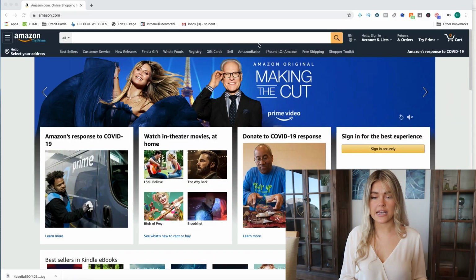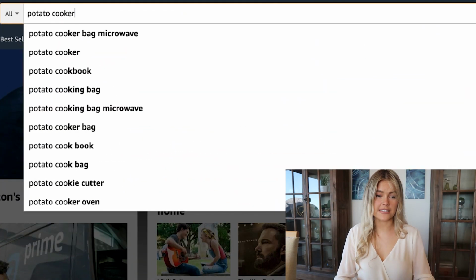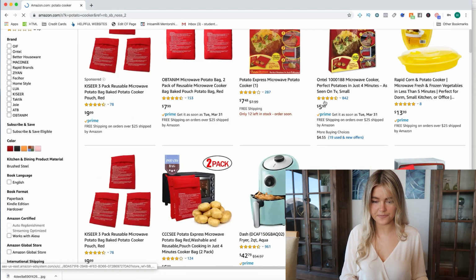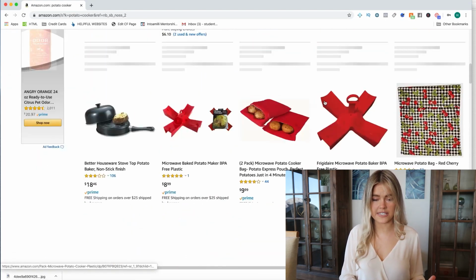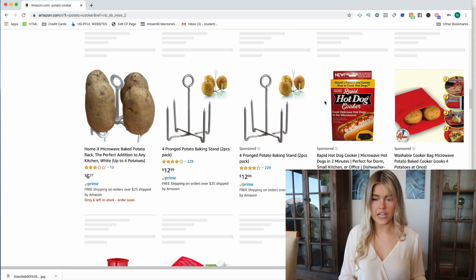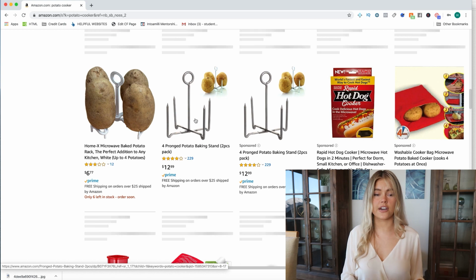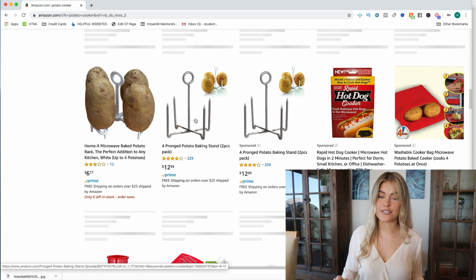And the thing is, when you go onto Amazon, for example, I'm on Amazon right now. If this was interactive, you could tell me a product, but let's go with something like a potato cooker. Don't ask, that's the first thing that popped into my head, right? So this is a potato cooker. So you see all of this, actually they're quite different, right? So let's think of this as an example. Whatever this is, I did not even know that was a thing. Usually I just put my potatoes on a foil, but I guess we're getting advanced.